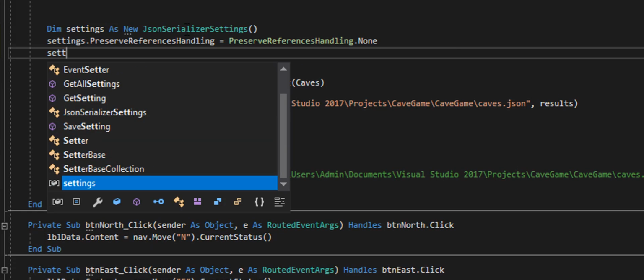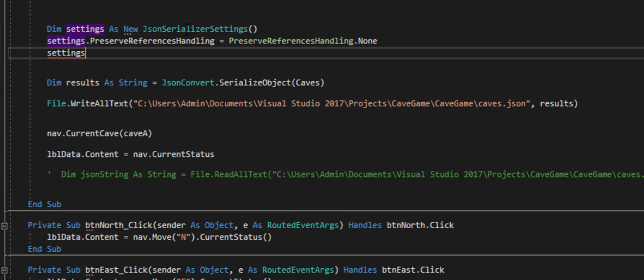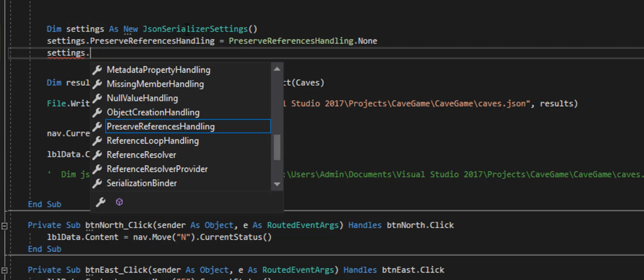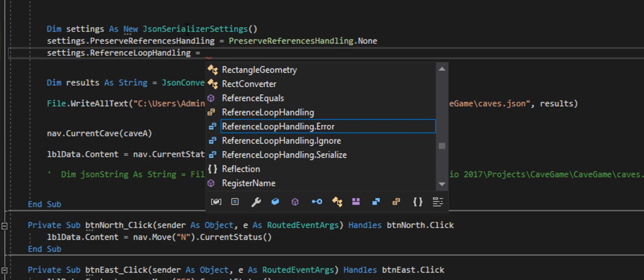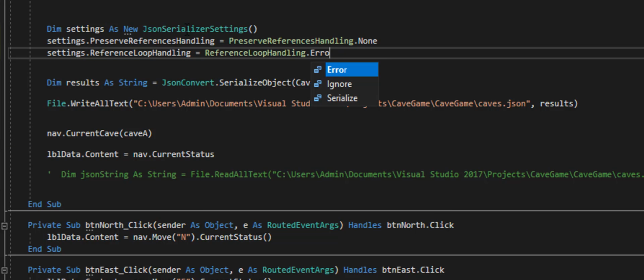and we're going to want the ReferenceLoopHandling, which will equal the same type, but we don't want the error because that's the default. We want it to ignore.